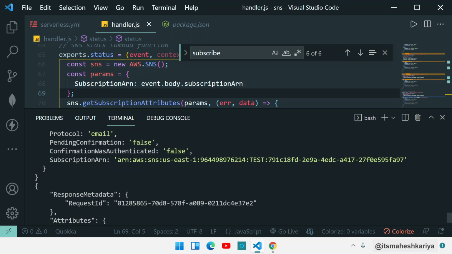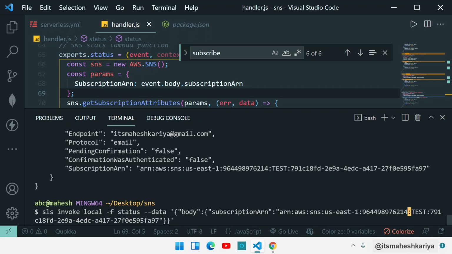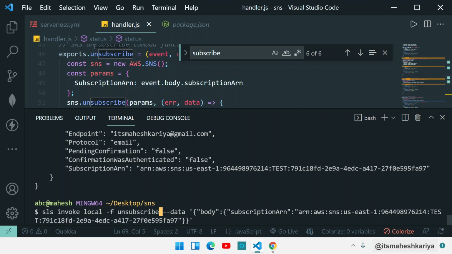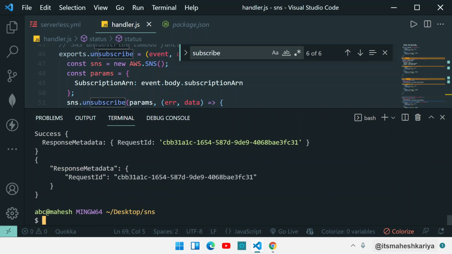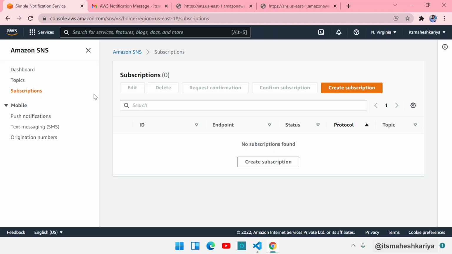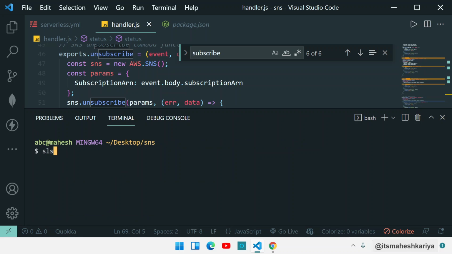Okay, all the status, and after that I need to unsubscribe this thing with here unsubscribe. And let me try this. I think unsubscribe should work. Yeah, it will work. Let me try. And yeah, this is done. Let me go again inside subscription. It should be 0. So see guys, now I just need to deploy this thing, and let's use SLS deploy.